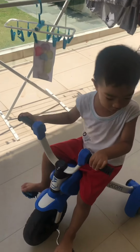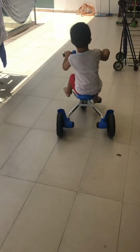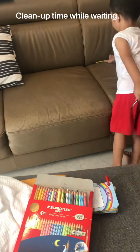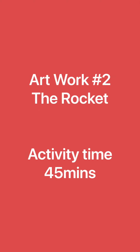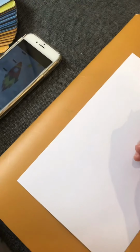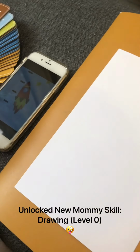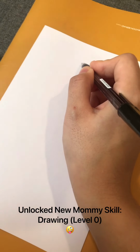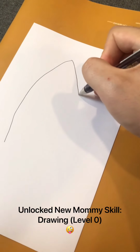Dry? Not yet. Let's wait. Yes. Let's wait for dry. Guess it. Mommy, no, it's just still like this. Yeah, it looks like a triangle, right? Yes. So, mommy will draw like a triangle. No, only in the lines, okay?